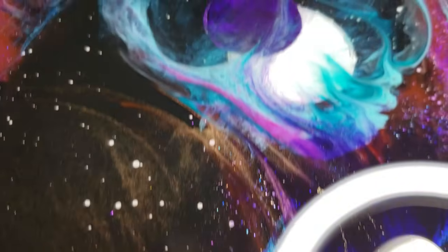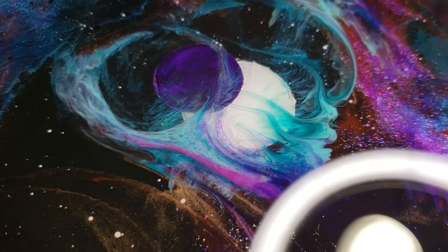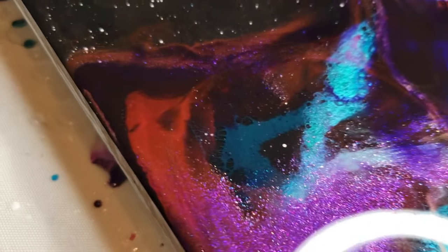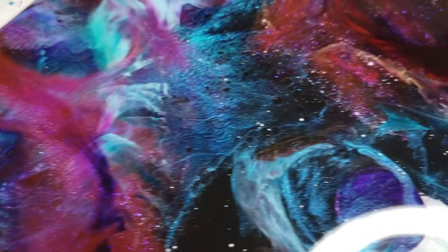This is, I think, my favorite here, the moon with the purple planet. So the colors are not showing up as they are in person. It's really gorgeous.